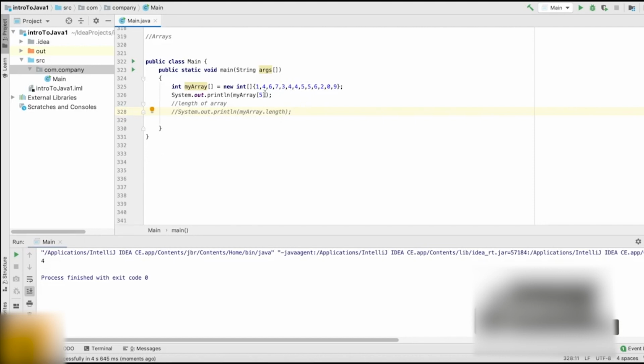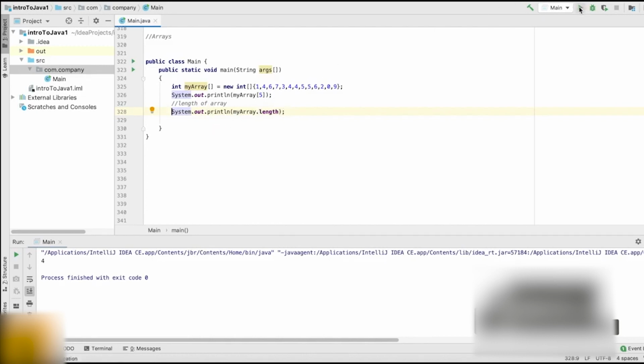Now, there are many different functions or commands that you can run on this array. One of the commands is finding out the length of the array, and that command is dot length. So at first you write down the name of your array, and after the name of the array, if you type dot length, that would give you the length of the array.